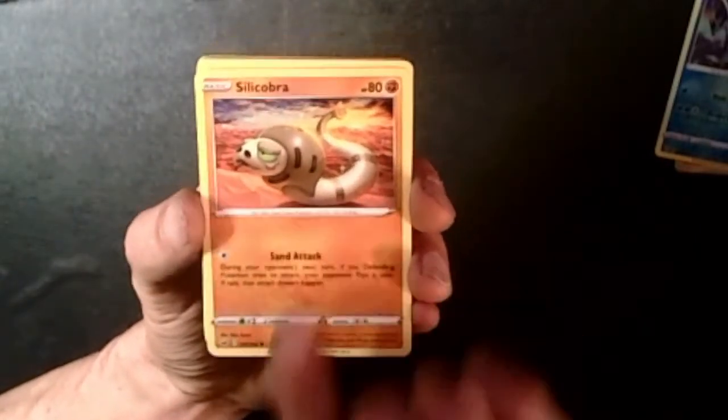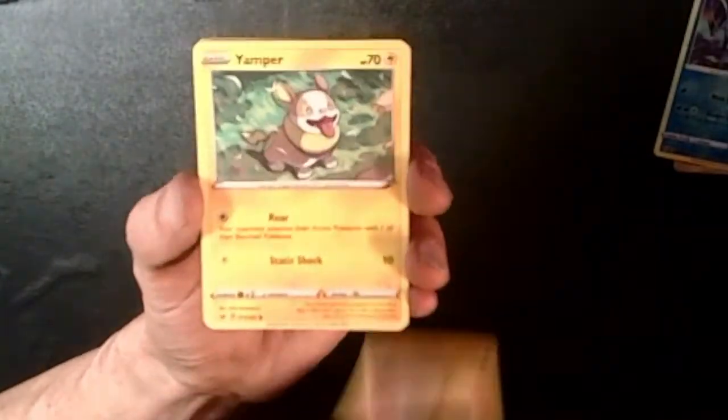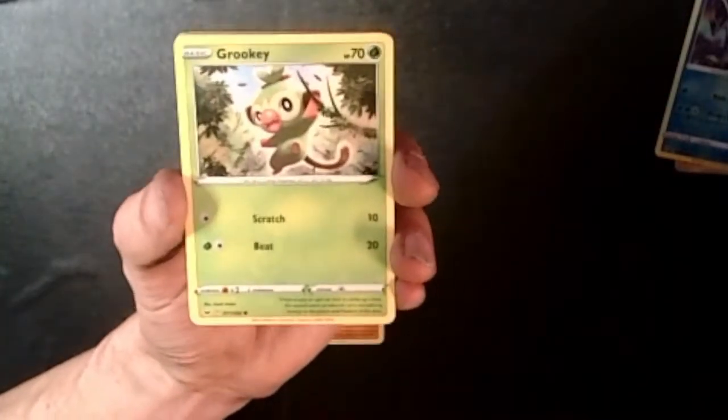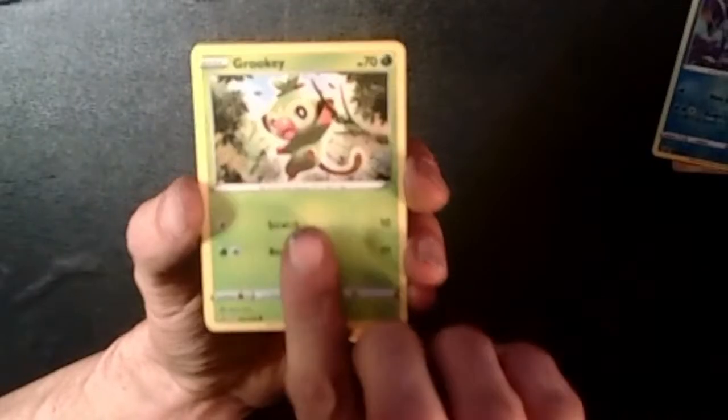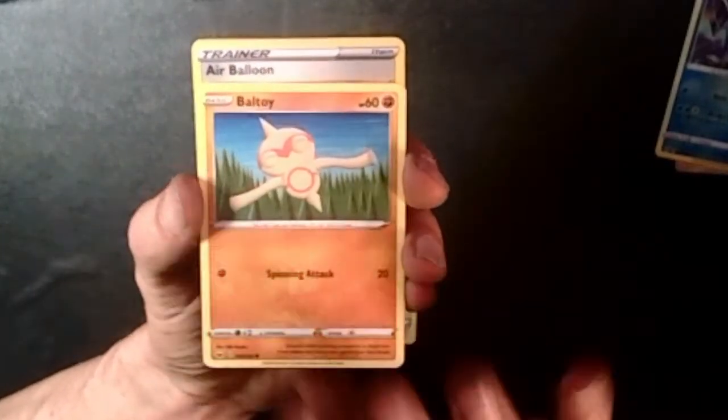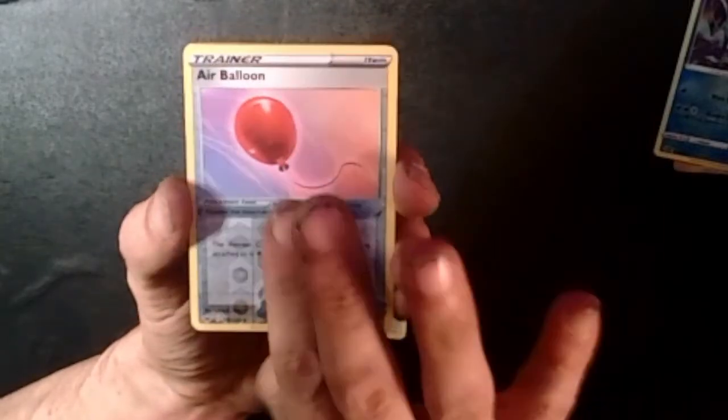Silcoon. That's one. Silcoon. Yamper. This is the last pack, by the way, guys, so let's hope for some last pack luck. Rookidee. Bunnelby. Ball Toy. Reverse Air Balloon.